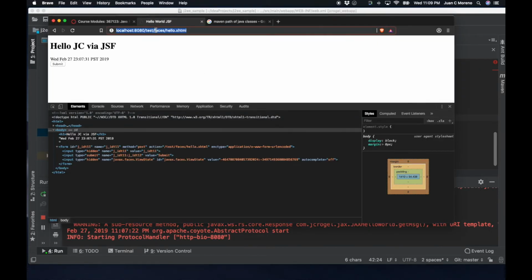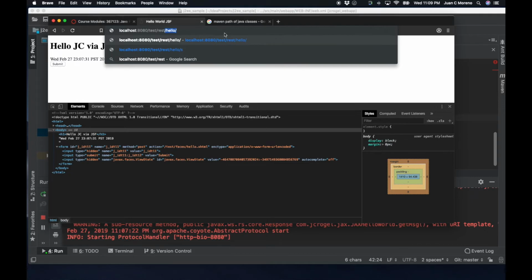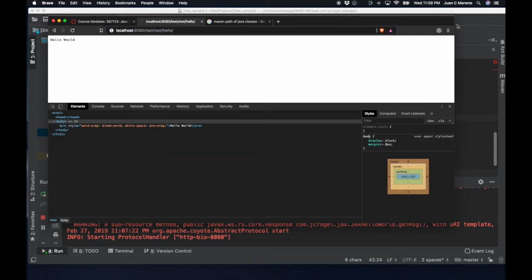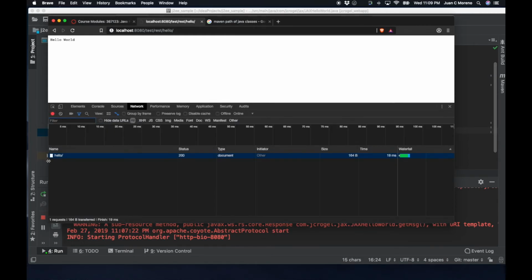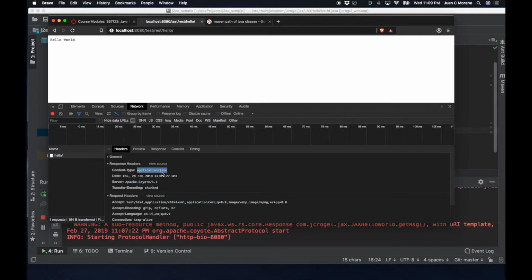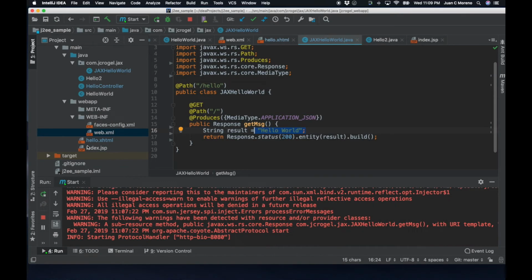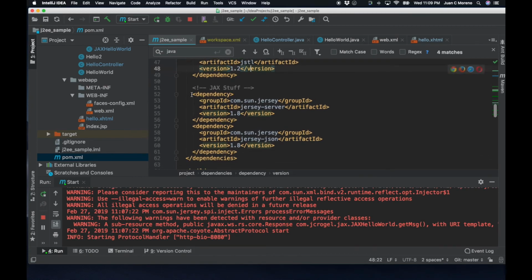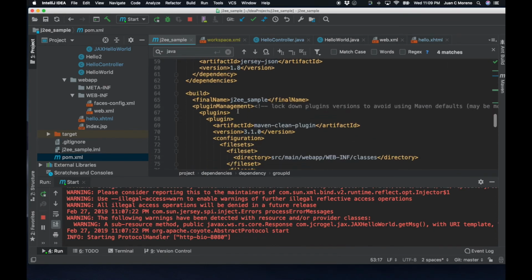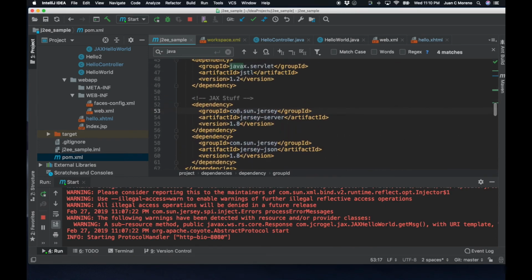So if we go into test, just like we had /faces, if we do /rest/hello, because that's where we saw it here, then we get this response. If we look at the content type that was returned, it says application/json. For that, we needed to have in our POM the Jersey dependencies, which is com.sun.jersey. Basically this is just a very simple way where you can generate the same hello world via four different technologies. I hope this gave you an overview of different parts of the pyramid, where the higher you go, theoretically the simpler it is.